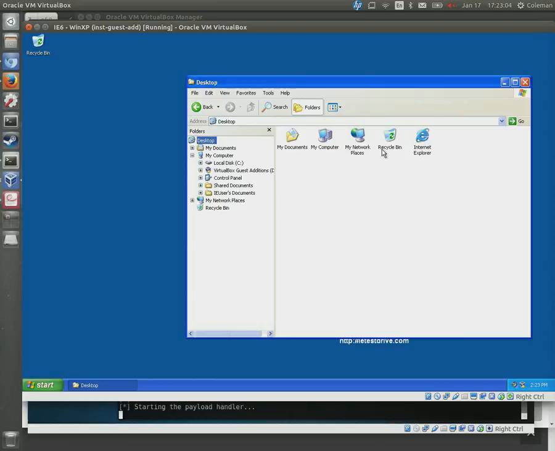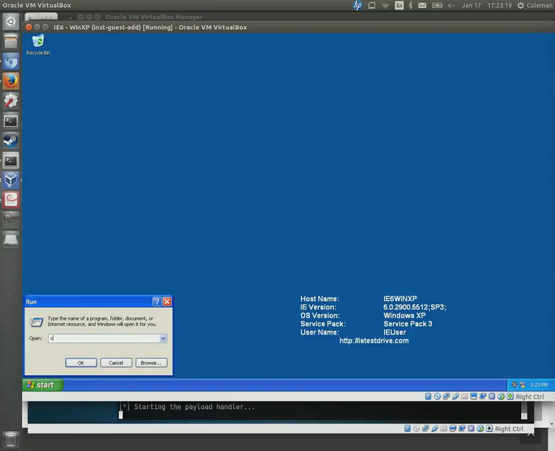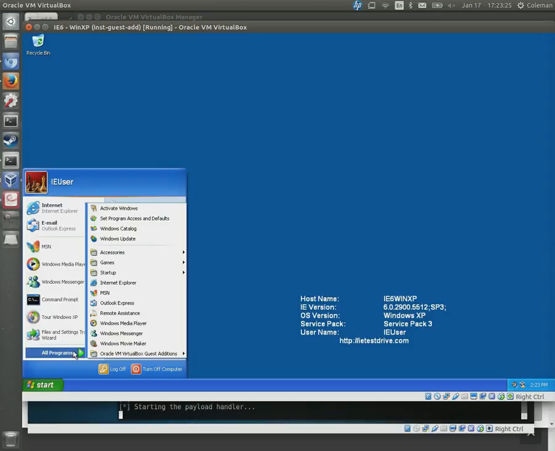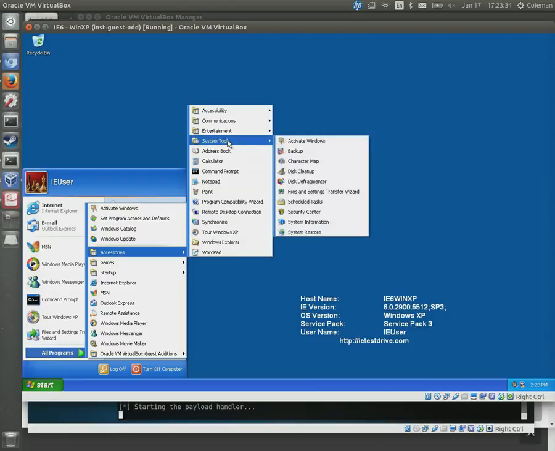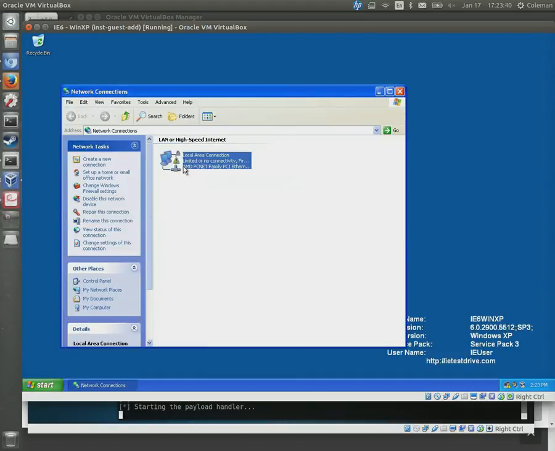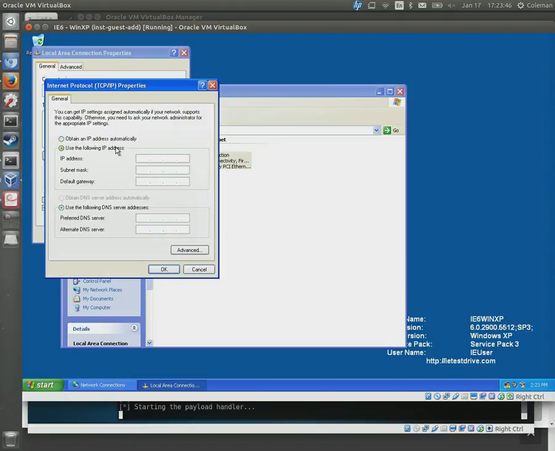Oh, come on. Windows is getting confused, but oh, there we go. It just took forever. I have no idea what the problem was. So I'm just going to put this one on here.